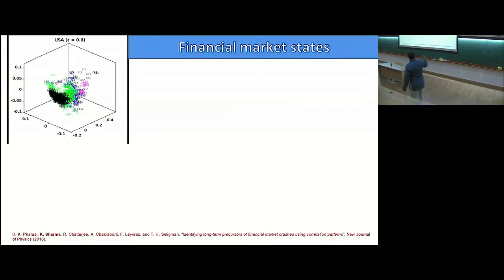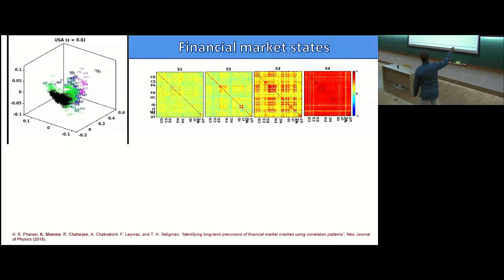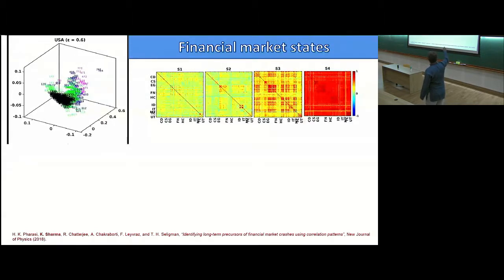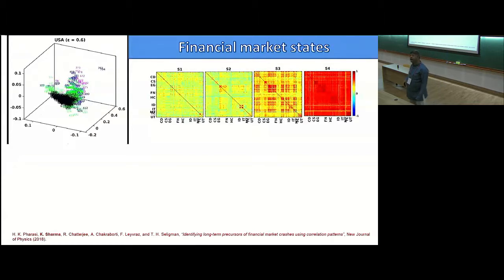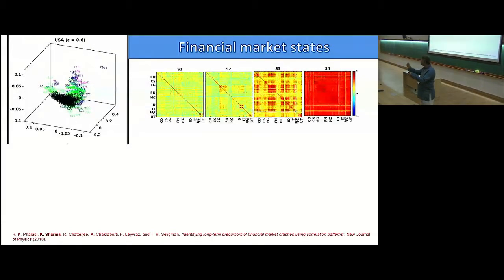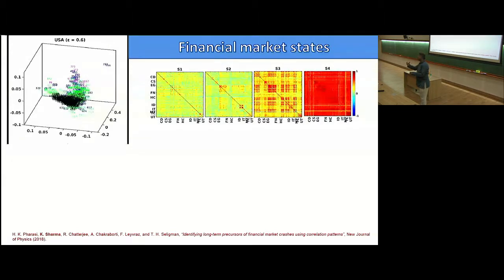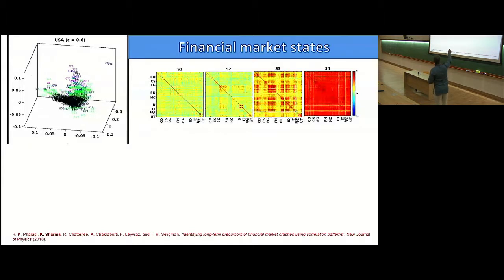Now, if I look at what these patterns are, all these magenta ones are these patterns. All the blue ones are similar to this, all the green ones are similar to this, and all the black ones are similar to this. So I have these correlation patterns. I compute the distances between them, the similarities, and then I use the multidimensional map to project them in 3 dimensions. Then I use a clustering algorithm to see which are similar to each other. I'm just randomly picking each one, but I can show you later.